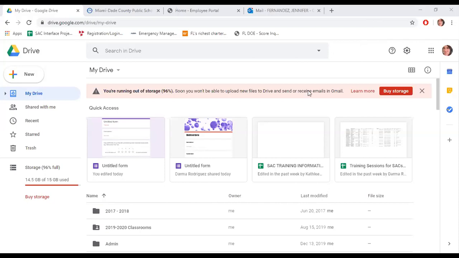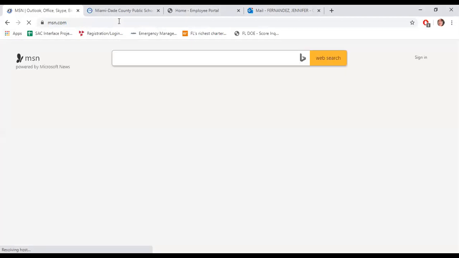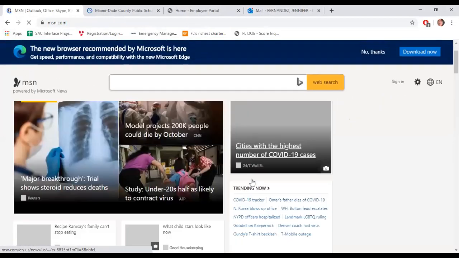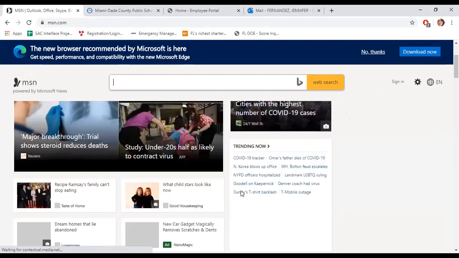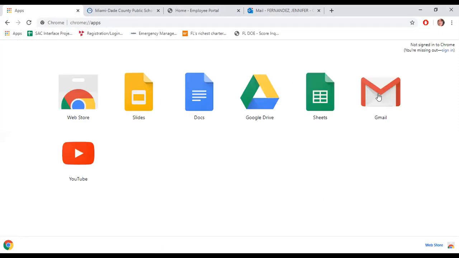So once you log in to your Gmail, for example, I always use Google Chrome, which is another good thing, because if you use Google Chrome, there's always going to be over here in the left-hand corner a little apps button. So wherever you are, for example, let me just act like I just came onto the computer. I'm on MSN. I'm looking at the news and I'm like, shoot, I got to go work on that Google Drive thing. Come over here to apps. I click apps, and all the different apps that are available under Google are going to show up here. I'm going to want to go to my Google Drive.